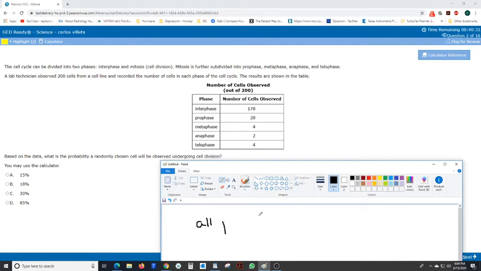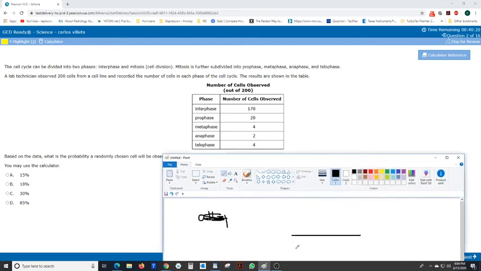Wait a minute, forget about that. Scratch that, guys. Just ignore that. It's going to be all possibilities. Okay, that's going to be the bottom number. And then the top number is going to be the desired outcomes, whatever you're looking for, basically. On this test, you don't have to rush, if you know what you're doing, okay.